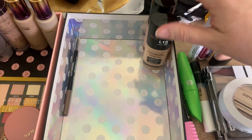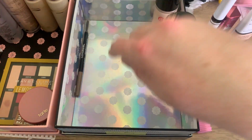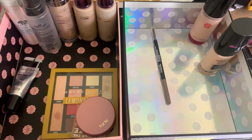One of them is this right here, my eye pencil, or eyebrow pencil, excuse me. The CoverGirl Ultra Fine Brow Pencil is staying in my box. Everything else is going to go back, and just the CoverGirl products. So let's go ahead over there. All right, everybody, so I've got the two foundations, the CoverGirl and the Kojendo, and the CoverGirl brow product, as well as all of my products over here for Project Pan.